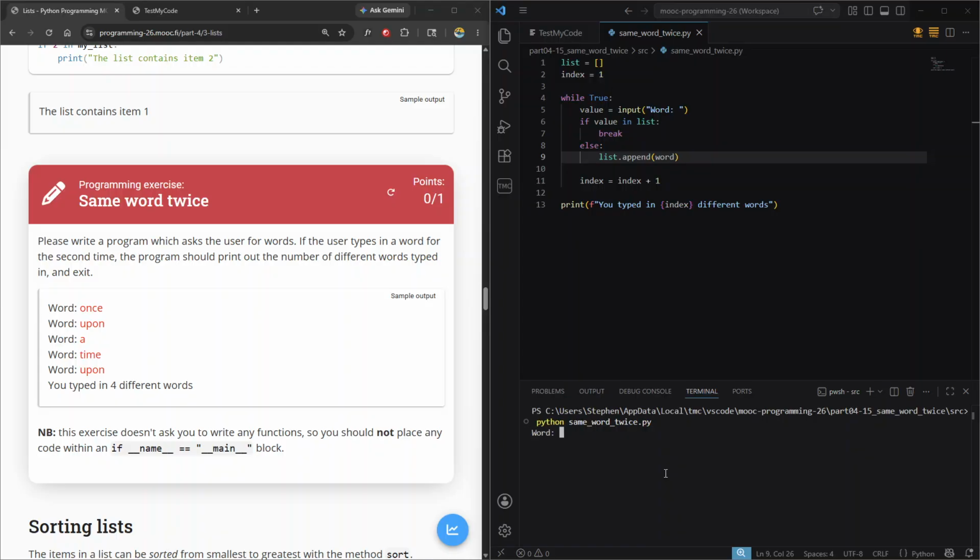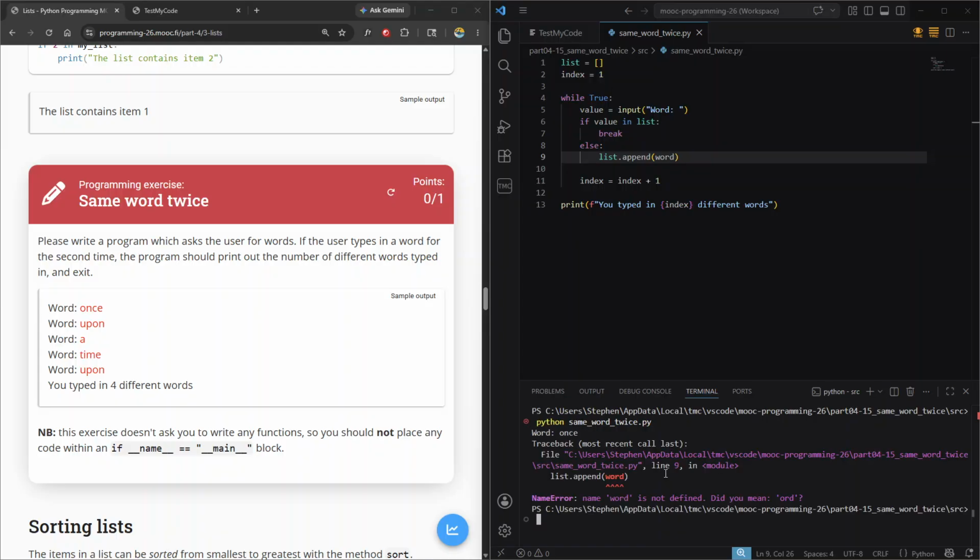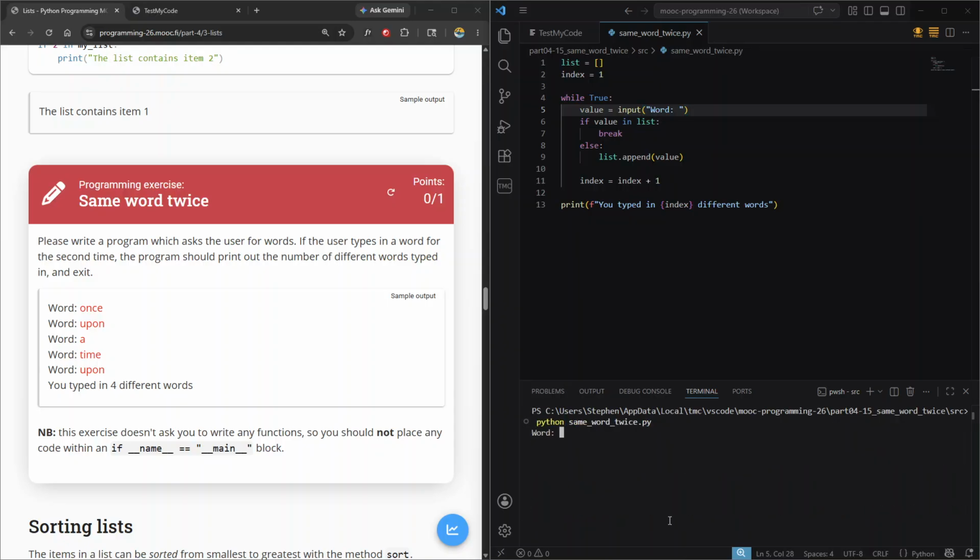Okay, let's run this again. Oh, you type passing value, not word. Okay, let's run this again. So once upon a time upon 1, 2, 3, 4, 5. You typed in 5 different words.